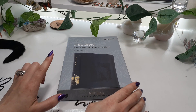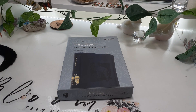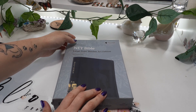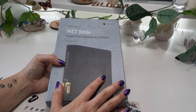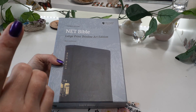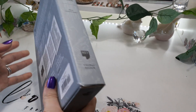I do have their Abide Bible in this translation. It's a study Bible, so I don't like reading study Bibles cover to cover because I get distracted from the notes and articles and stuff like that. The Abide study Bible has a lot of questions, so I will be in there for years if I try to do that cover to cover.